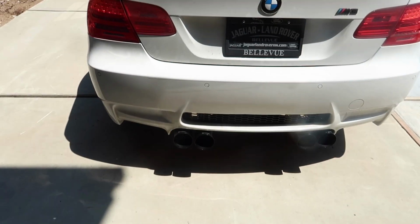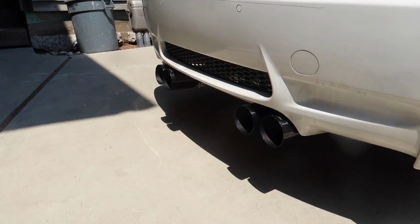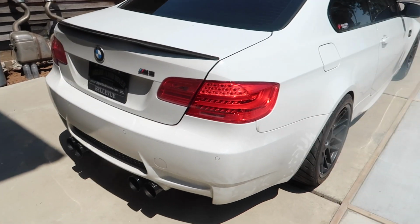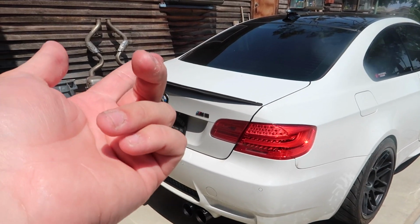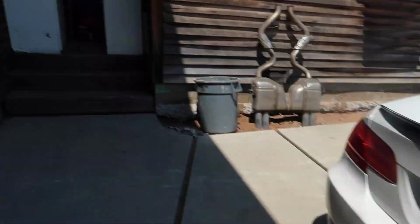It's gonna be sick. All right, just got out of the shower. Now we're gonna hop in the M3 and take it for a spin. Look how gnarly those tips look. It's kind of dark. I'll get better angles when we go somewhere to rev it up, but it looks so good. Now that the coilovers and the exhaust are on, now I just need a diffuser, side skirts, wing. Oh, wait, did I say wing? Yeah, I did. Front lip, GT4 front lip, a bunch of stuff going on in this car.